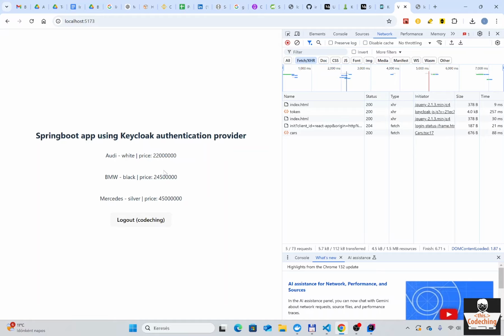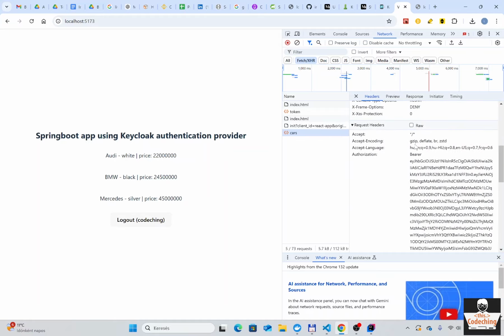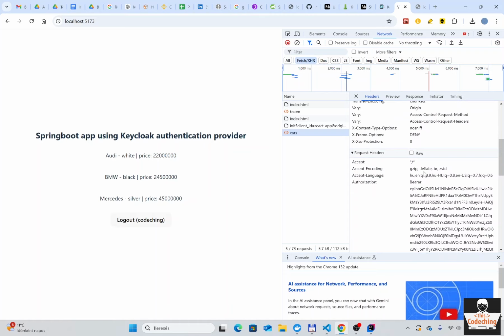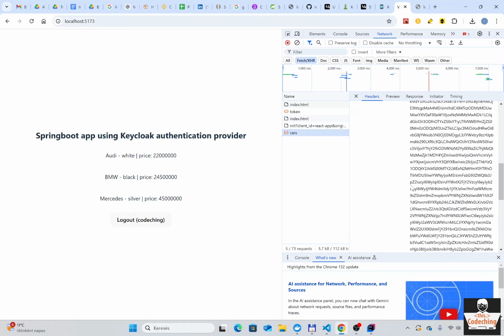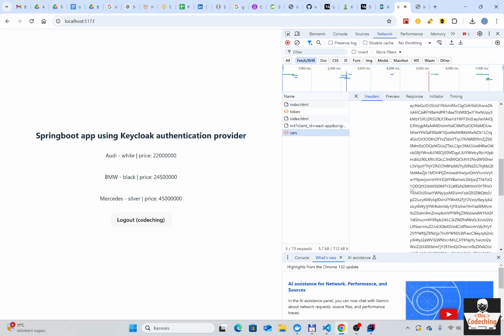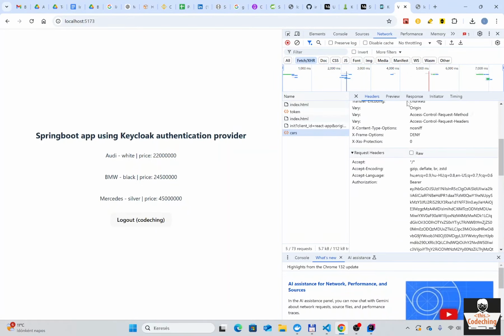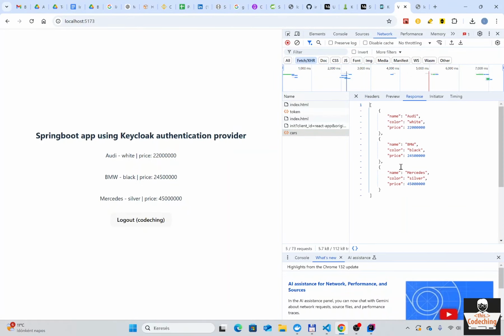And also here you can see that Spring Security is also working. It can process the token that it is getting from the front-end side, and it is sending back the data.